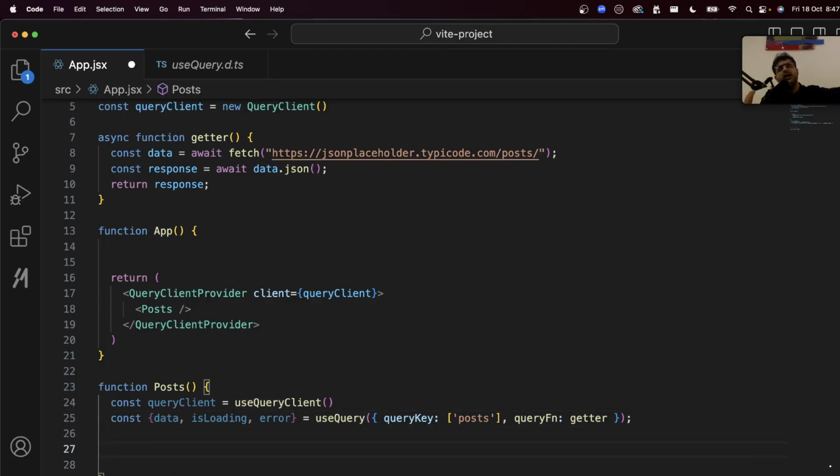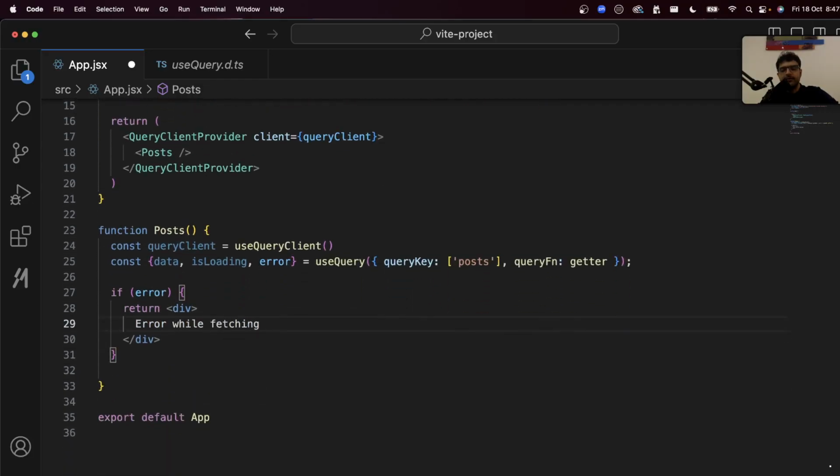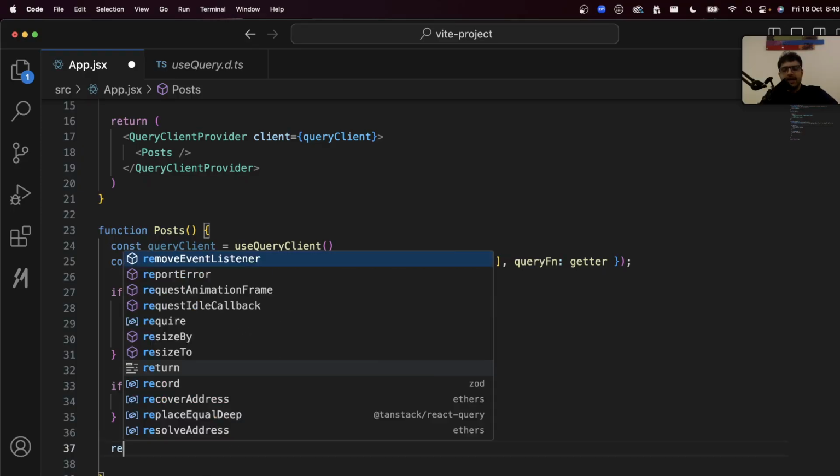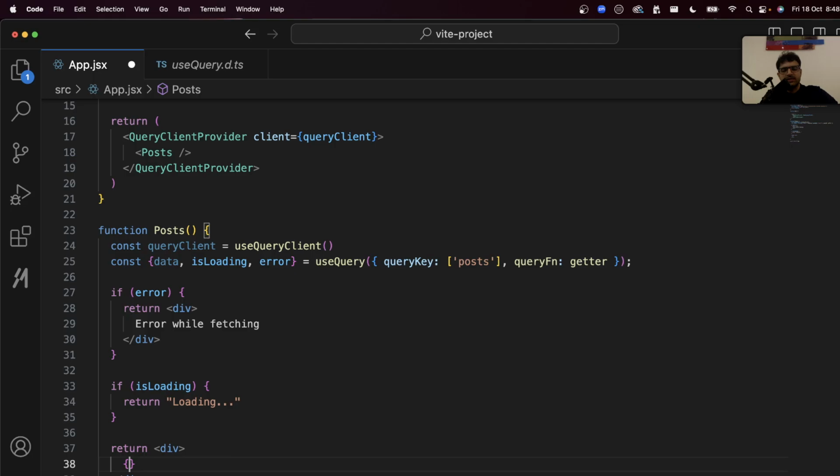And then conditionally you can write whatever logic you want. कि भाई, if there is an error, then let me return a div that says error while fetching. If it is still loading, then let me return a spinner on the screen, a loader like this. Or I can write something like this. And lastly, if neither of these conditions is true, then let me return a div which renders the posts.map, or just let me render data JSON.stringify data. Or if I want, I can iterate over the data as well, render just the posts. So yeah, we don't need this.